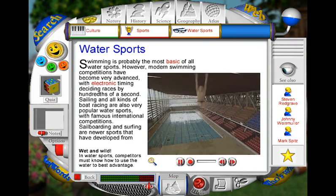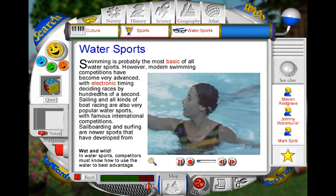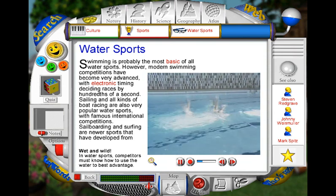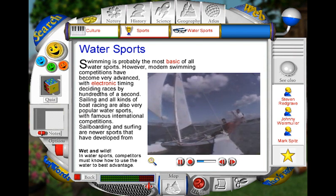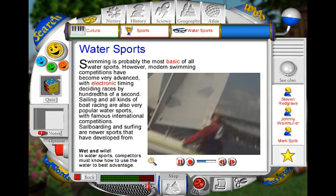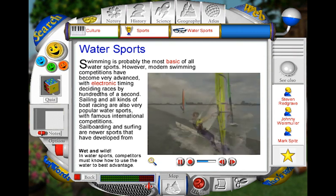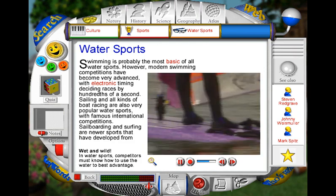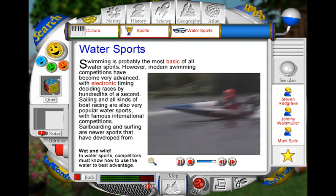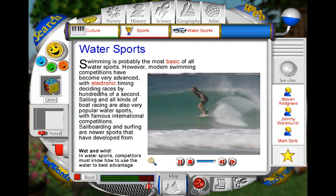From spectacular highboard dives to the stunning accuracy of synchronised swimming, watersports can be a thrill and a delight to watch. The skill and stamina involved in many of these sports is breathtaking. Competing with elements like the wind and the sea, participants in watersports events have to rely heavily on favourable weather and specialised equipment in order to perform well. Often pursuing their sport in dangerous conditions, exhilaration is what drives many enthusiasts on.